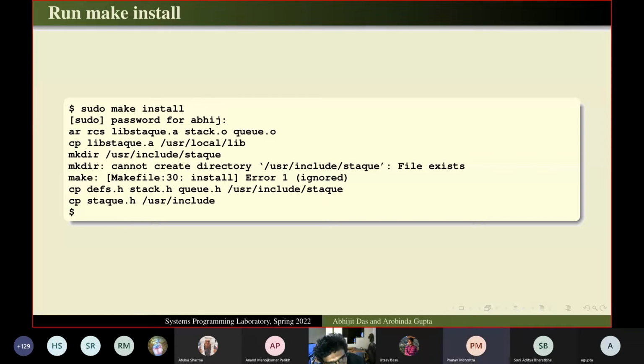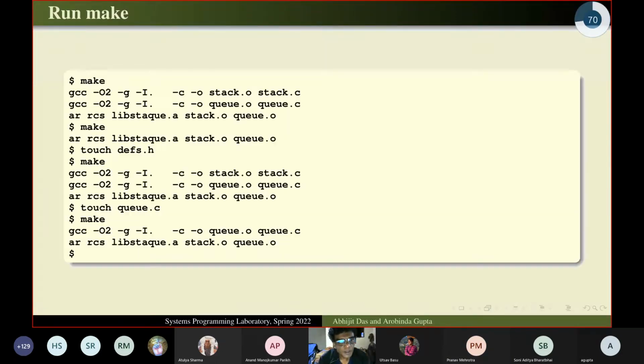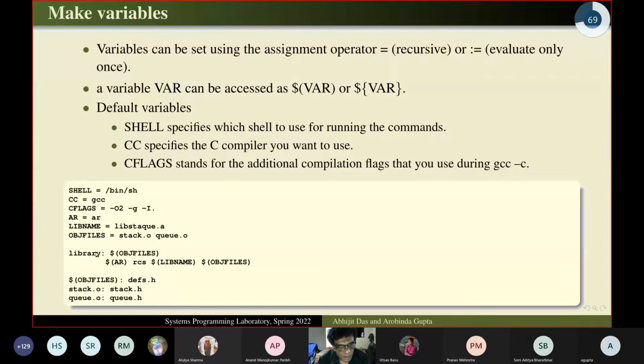Sir, in the previous slide, install is depending on library. Is it a phony? No, I didn't write these things here. Library is this thing. In addition to these things, I have those additional lines.